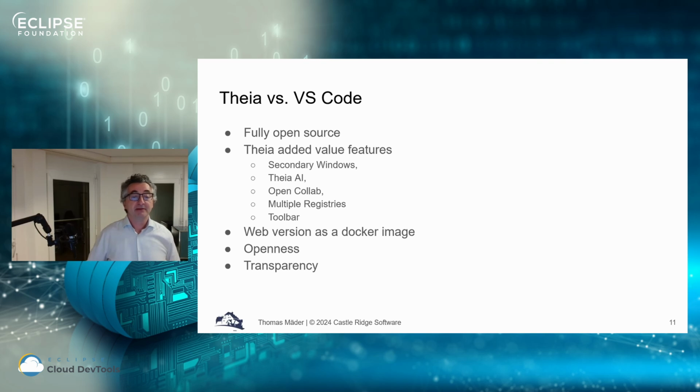You can have multiple VSX registries. For example, if you have a big company and you make your own in-house VS Code extensions, you can publish those to an internal registry, and you don't have to put them on the marketplace, and people can just either download them from there, but they can also access the public OpenVSX marketplace.